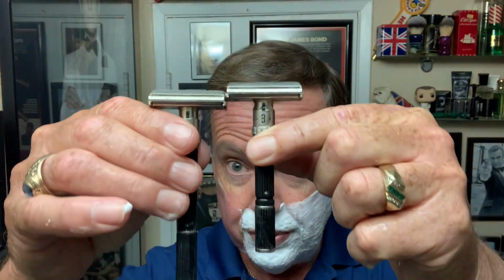Knocked it right down. If you're collecting old Gillettes, this is the short-handled version. And this is the long-handled version. Short-handled, I prefer the long handle, but the short handle is a little easier to maneuver. You can really start to do tricks with it if you wanted to.